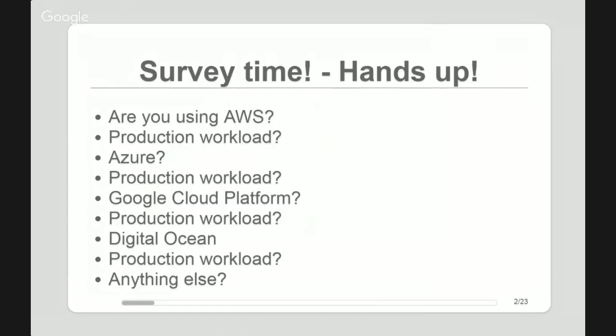So first we start with some survey time. Is anyone using Amazon Web Services? One, two, maybe a few. Production use, or is it just a testing, development tool? We migrated to Deutsche Telekom, but before we used AWS. Azure, anyone? Microsoft Azure? Maybe not many .NET developers here. Okay, so Google Cloud Platform, anyone? Nothing. DigitalOcean? I think Google is used for Okana, but I'm not sure. Yeah, DigitalOcean mobile.